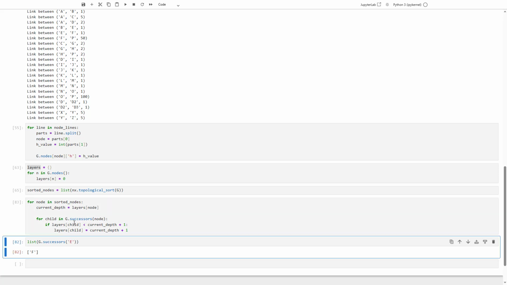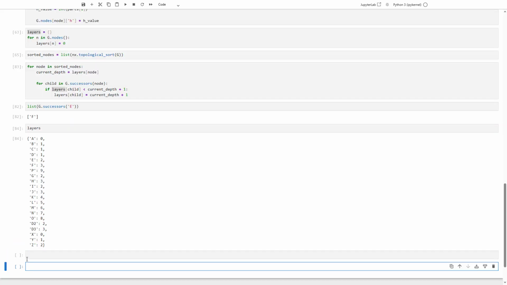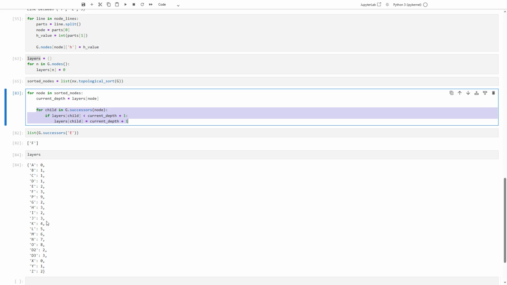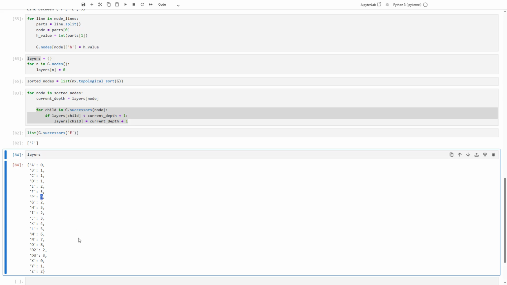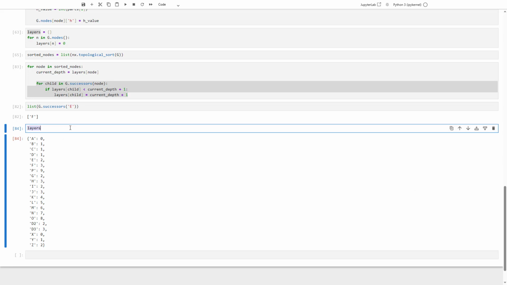So we have the layers. Let's see how it looks like. This one actually has provided us some interesting findings. For example, P has the layer of 9, O has the layer of 8, and A is the layer of 0. So A would be on the left of your screen, P would be on the right of your screen, and between them there would be like a few other layers of other numbers. This is how we are going to do it.